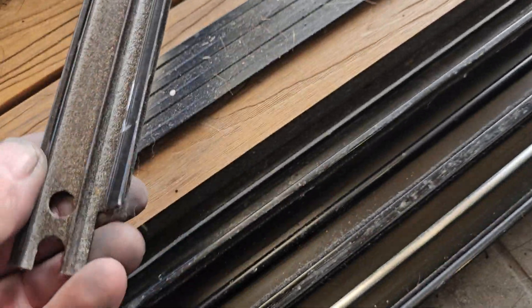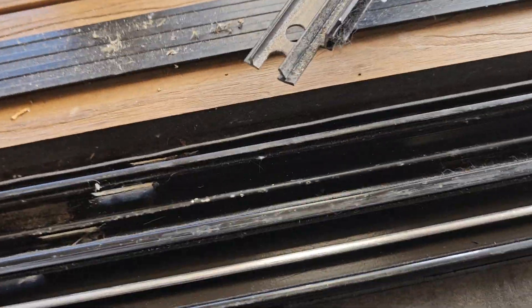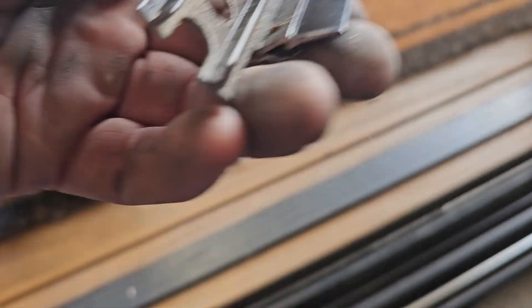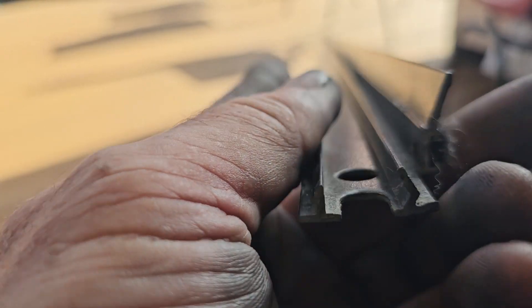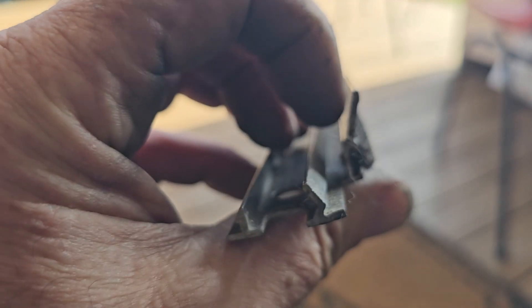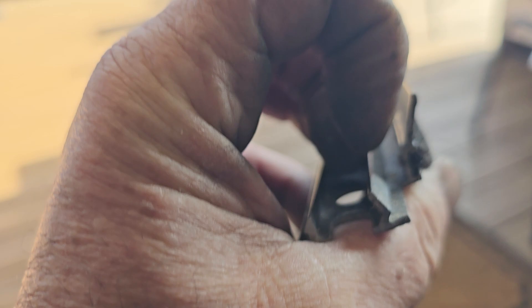This is called a pressing, and this is the other half of the interlocker which fits into the fixed panel. You'll notice on the end of the extrusion there are a couple of lugs which point up with a couple of barbs behind them, and those little barbs simply click behind a little rebate here and here.